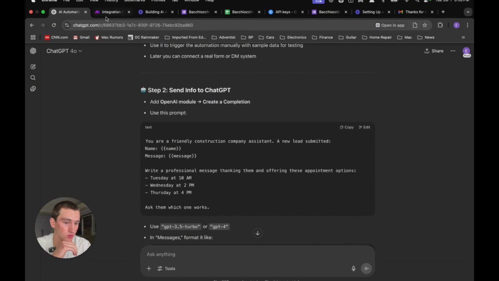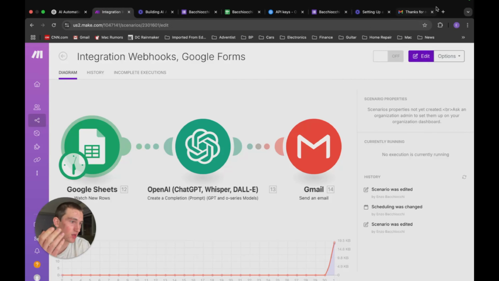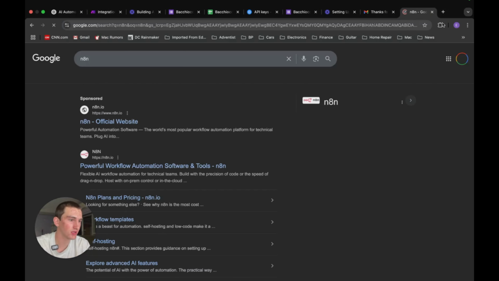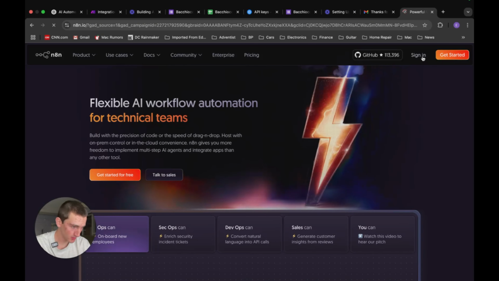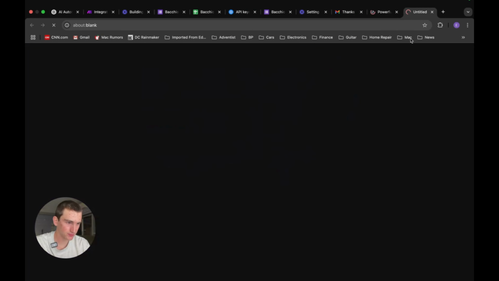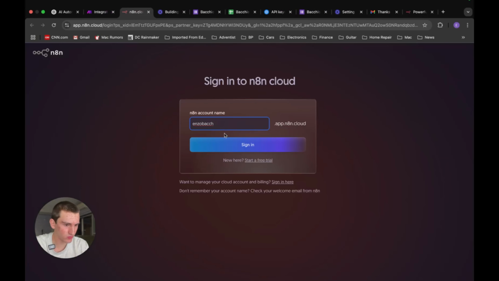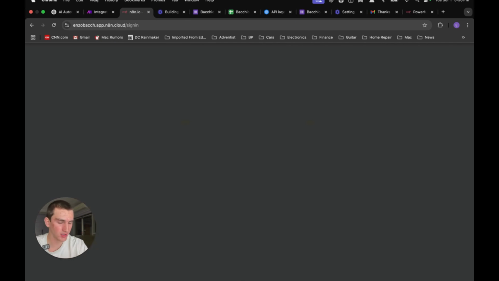Just start tinkering with tools like make.com, and another great tool, N8N. I played around a little bit with N8N. It is a little bit more tricky. It's more if you want to go deeper into automation. Make.com is very simple, plug and play.